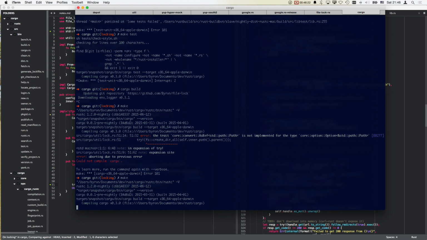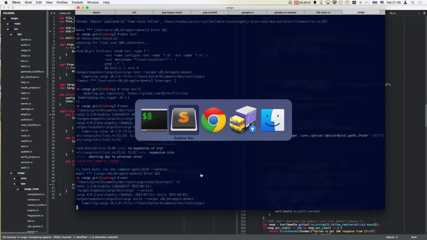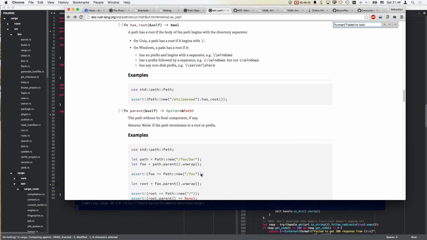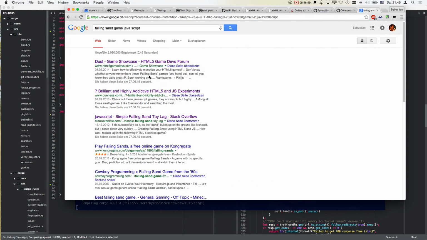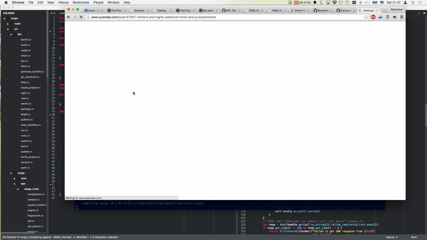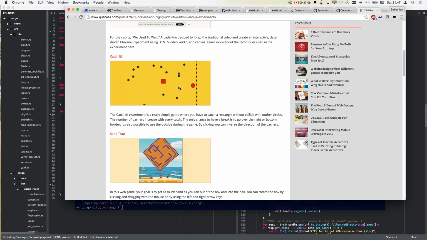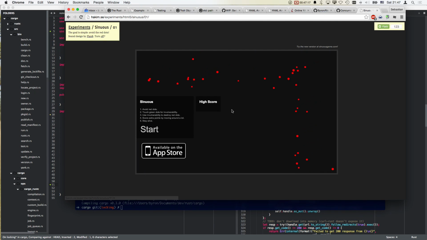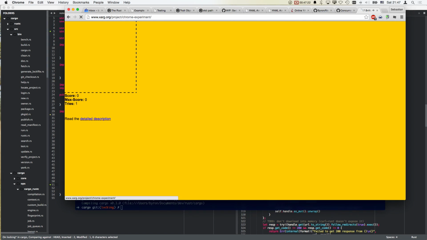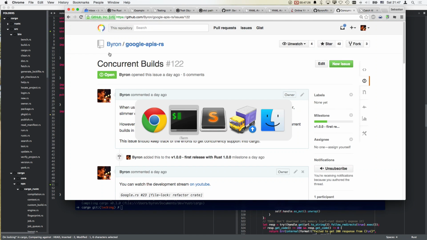Okay, so this should be better now, right? Waiting. I should play a game in the meanwhile. Probably now it's done. Falling sand game JavaScript. I think there I found something cool. Yay, highly addictive games. What about... Yeah, which one did I like? This was cool. This one was nice as well. Oh, it's done. Yeah, probably it's better to have one without sound. This one is without sound. Awesome. Okay, we'll play catch it next time.